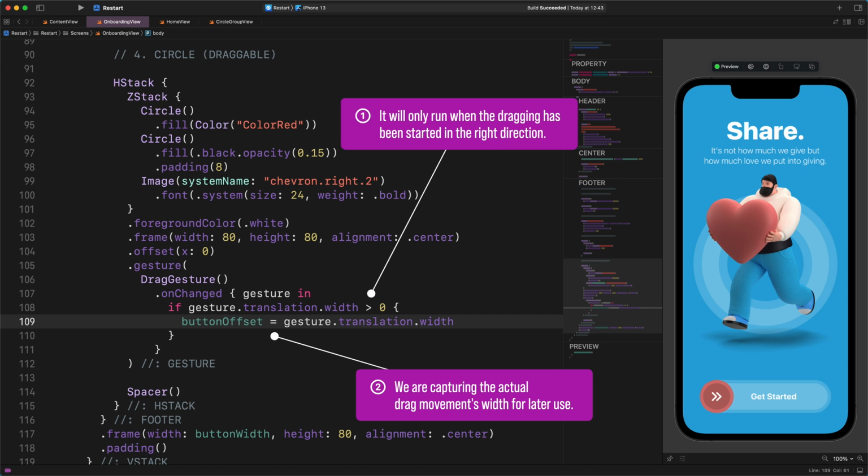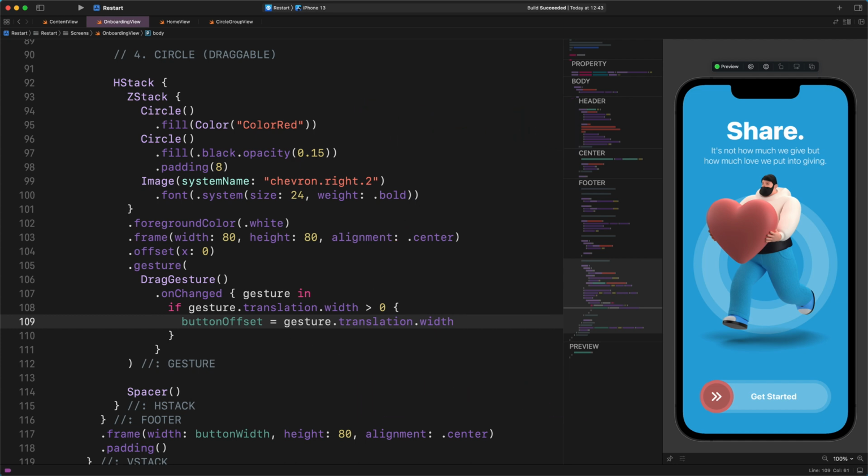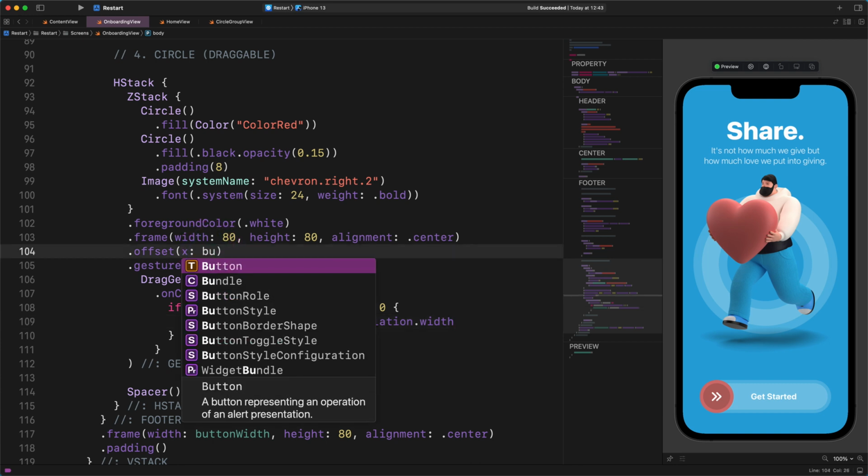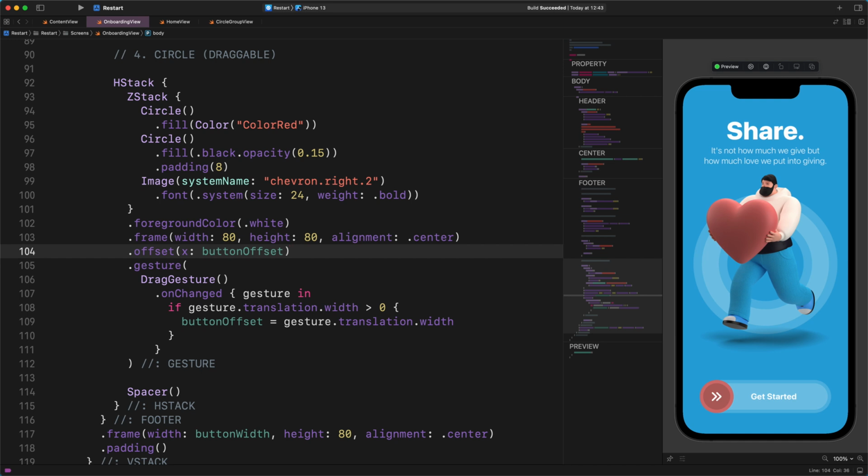However, if we build and run the application, we could see nothing visible on the screen. To move the red circle button, first, we need to change its offset value. So let's do that. Navigate to the offset modifier and replace the zero value with the button offset property. Enter this code. offset(x: buttonOffset). As a side note to this, when the program recognizes any value changes, then we can see the button's movement in the horizontal direction. But enough with the talk, and let's see how this works in action, shall we?